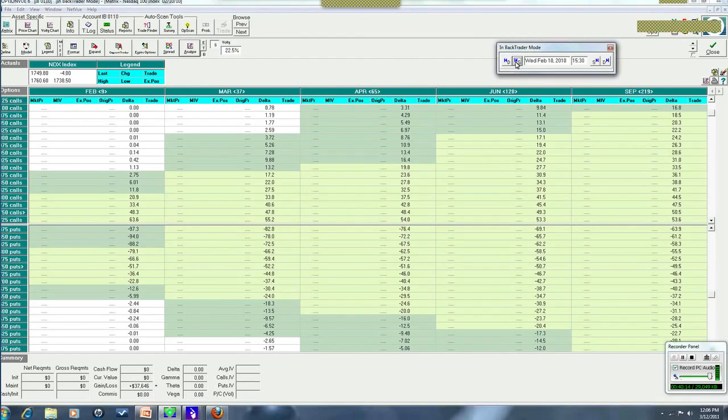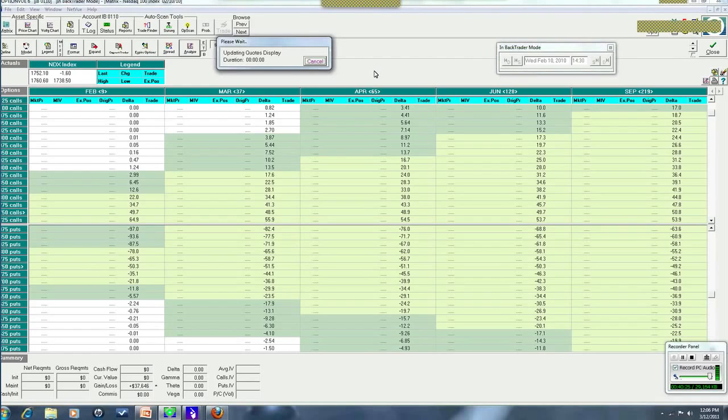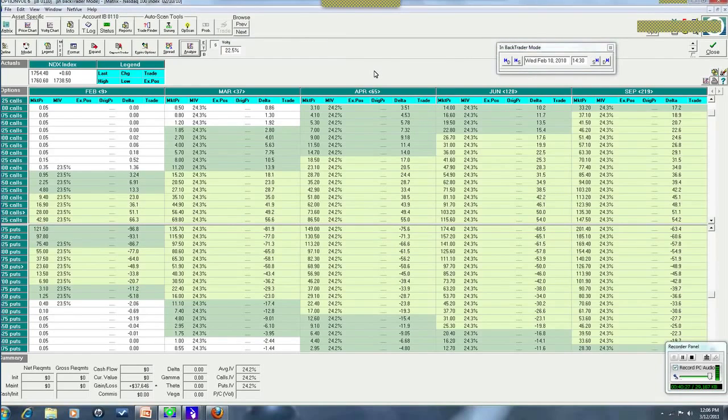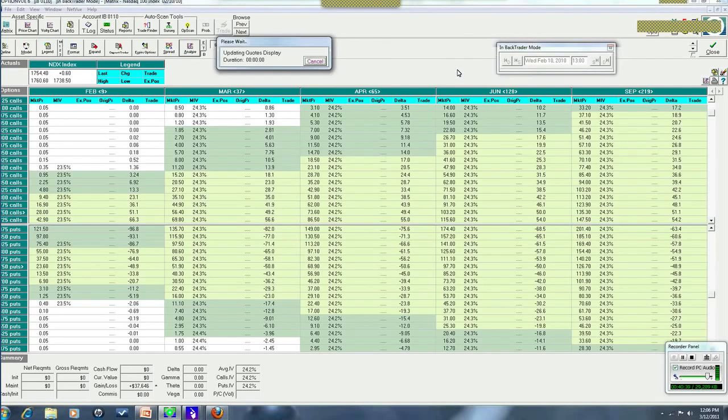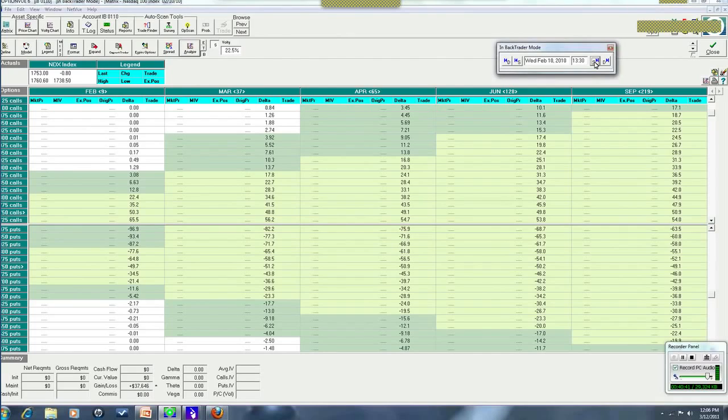When I was looking at this one earlier, option view for the 9th, backtrader doesn't have any prices. I don't know why. At any point in the day? Or no, at any point. I tried several points, so I'm going to go to the next day. So this is kind of not useful to look at. Yeah, it's no good. Sometimes backtrader is not perfect in terms of prices. I wonder if, just to give people an idea, maybe hit the Control W. See if, on that.